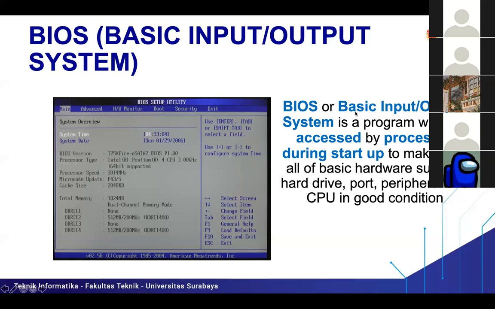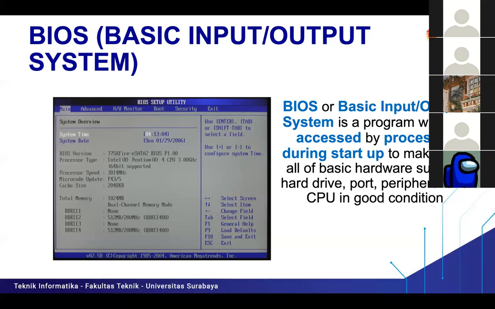The BIOS, or Basic Input Output System, is a program which is accessed by the processor during startup to make sure all of the basic hardware such as hard drive, port, peripheral, and CPU are in good condition.